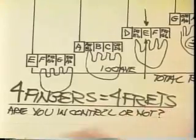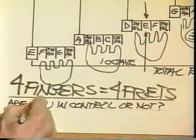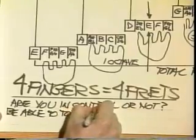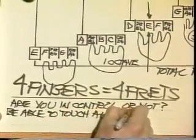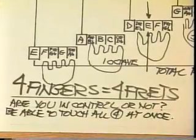Well, if you ask me, there's an easy way to tell. And this is where we're going to start to see what I might suggest is the proper way to hold the guitar is all about. In order to claim that you're controlling the guitar, you've got to control those 4 frets. And the best way that you can prove to yourself that you're in control of all 4 frets is this: be able to touch all 4 frets at once. If you can do that, you can do anything. That's the main physical skill.